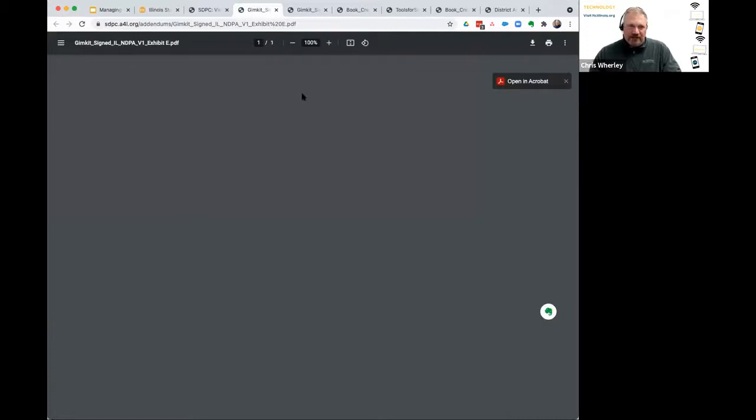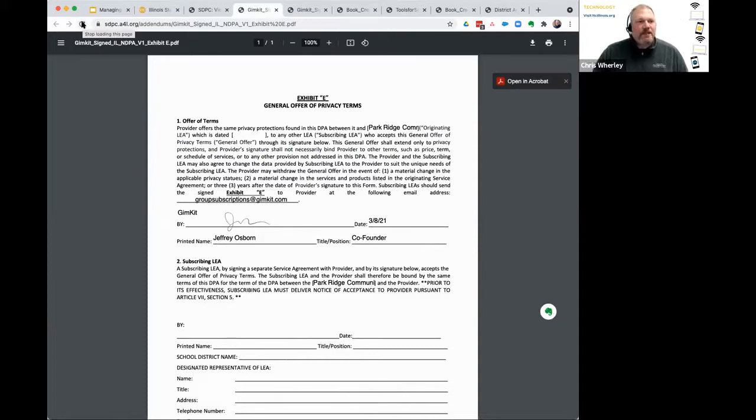there's a manual process, and I'm not sure why these aren't showing up when I first opened them up. There is a manual process for adding an agreement and adding it as a subscribing agreement, where you could download this agreement, sign it, and then be able to upload it again into the system manually.